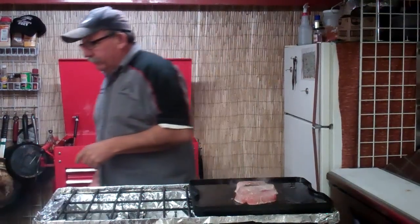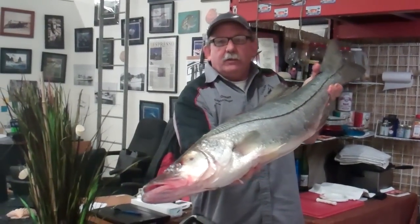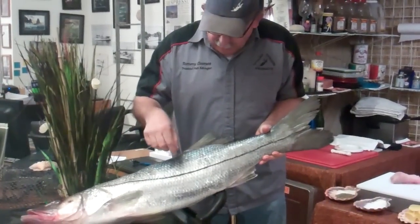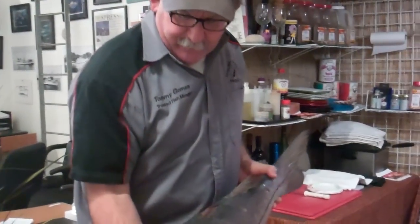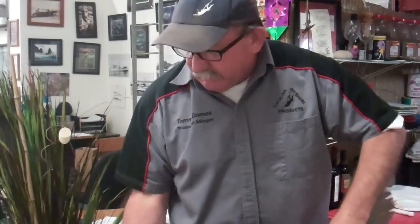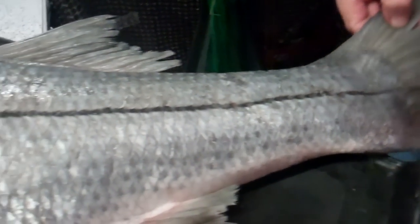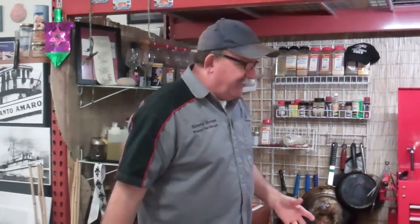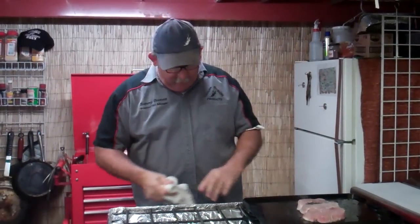I want to talk to you about the robalo. Here it is — here's the robalo. Very cool. You can see the lateral line, big scales. Look at the size of those scales. Nice big scaly fish, a nice coat of armor. See the mouth? The mouth has like a little shovel there — that's for getting in that soft mud, digging up clams and small oysters and crab. It's a great fish. Cooks up very well. The lateral line, the bigger tail — it's a really cool sport fish, gives up a great bite. Found in and along the brackish waters of Baja, tropical waters where the fresh water and salt water mix, the mangroves.